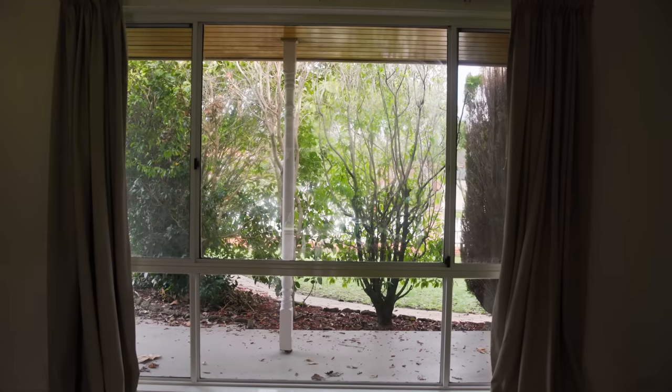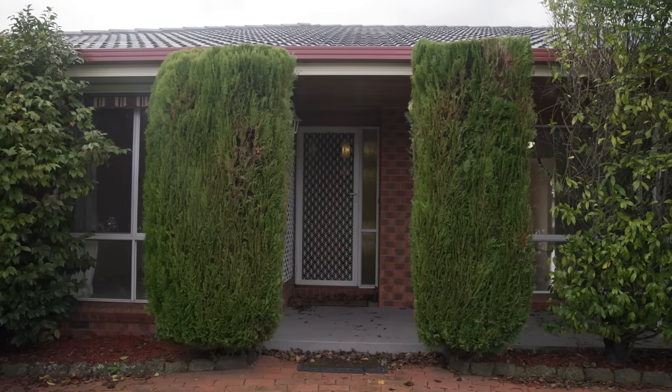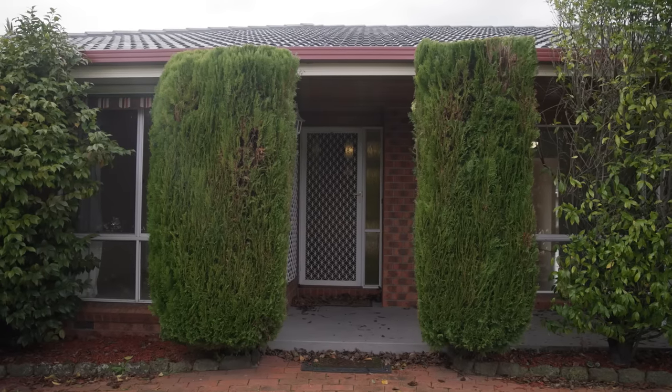What are you going to do at the front? I'm going to go controversial. I know Australia voted, but I'm going to do the cladding. Australia is the client on this job and these designers are meant to stick to their brief. Look, it was pretty 50-50 in those results but I think cladding is going to be amazing. Here I'm going with a vertical cladding which has this great strong line and it doesn't make the house feel too much like a cottage or too beachy like you would with your traditional horizontal weatherboard. These windows are old, they're thin and they're not very practical for the house. The new windows are going to be double glazed which means they're thicker, they're going to retain the heat inside the house.